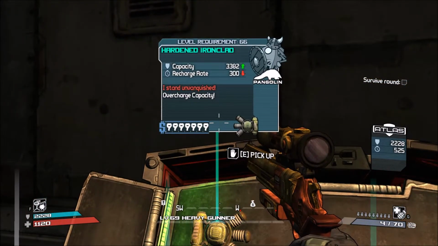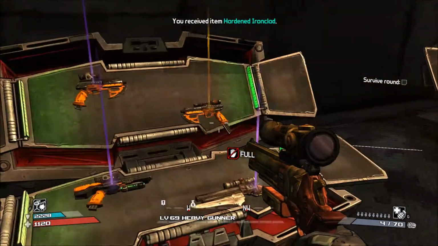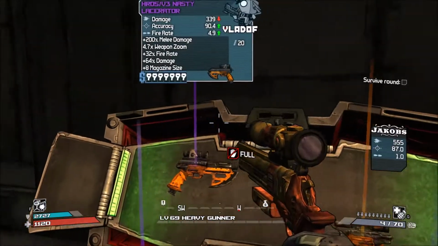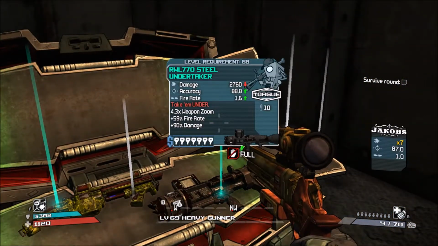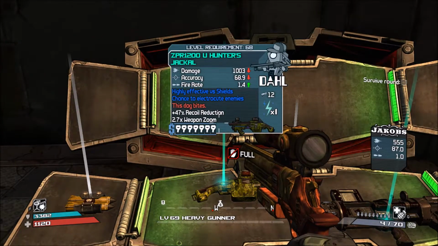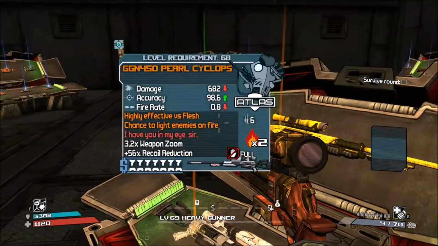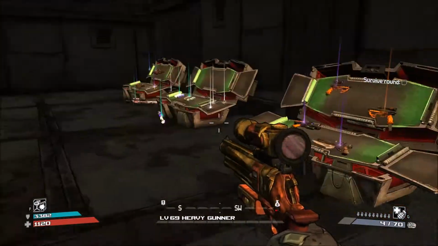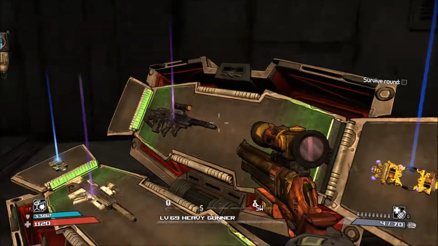Oh, baby. I believe the shield has the highest capacity out of all of the shields in the game, so that's awesome. It's a really nice rebel right there. Nice. This is just crazy, guys. I was not expecting this. I knew there was some sort of loot room, but I wasn't expecting all these pearls. It's crazy. I definitely recommend this DLC.